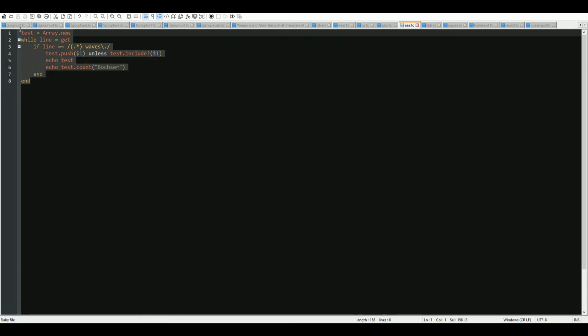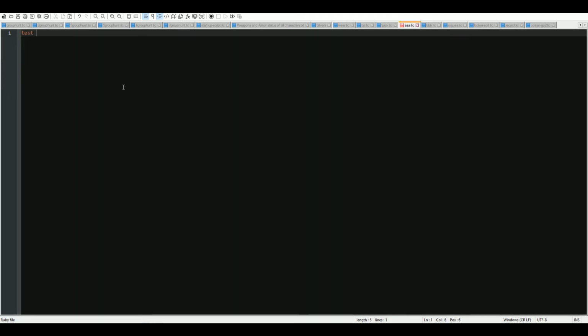Okay, another way to set an array. Let's say you already know what you want your array to consist of. Then you can skip the whole test equals Array.new. Just do this: test equals open regular bracket, close regular bracket. Now in the middle of this, you add what you want in your array. So this could be my characters' names, Boxer, RK, Kolak. So this is now my array. It's some of my characters' names.